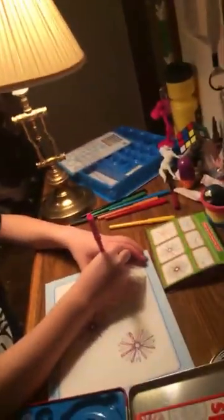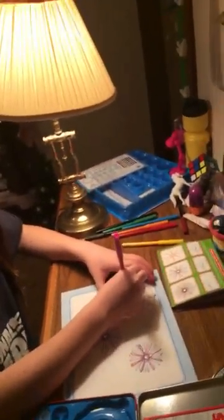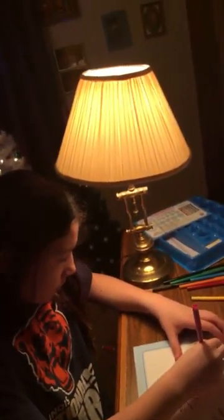Now, use whatever colors you want. But now when you do it, make sure you keep the teeth at all times inside of the thing, okay? Can you do that? You're doing good. Keep going. Just remember, don't let it come out. You got this, baby.